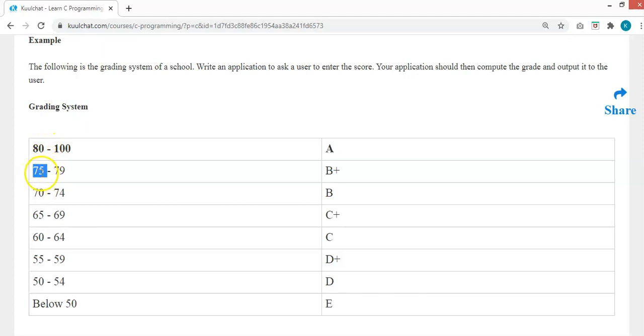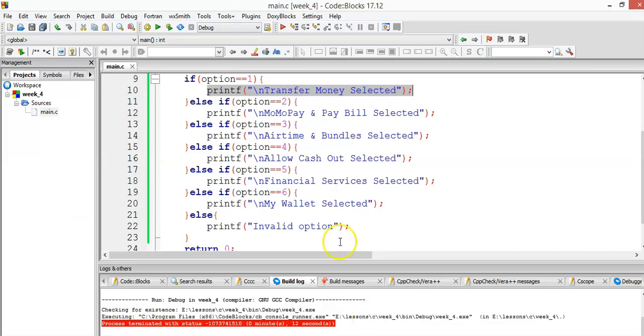If our score is greater than or equal to 75, then it's B plus. If it fails over here, then we come to the next option. If our score is greater than or equal to 70, then it comes over here, and so on. Okay, so let's write the code.